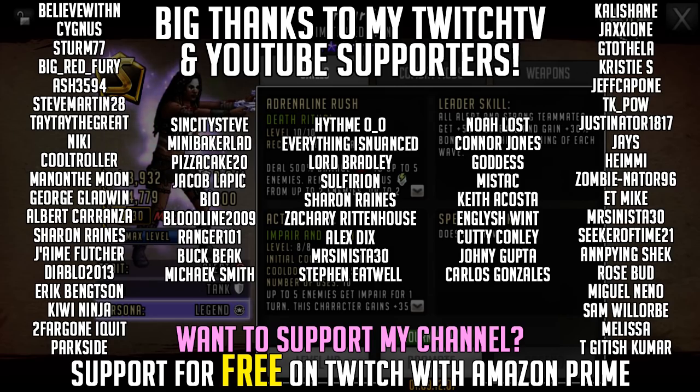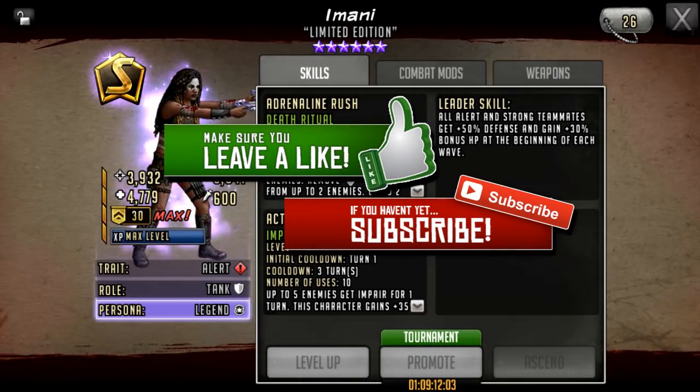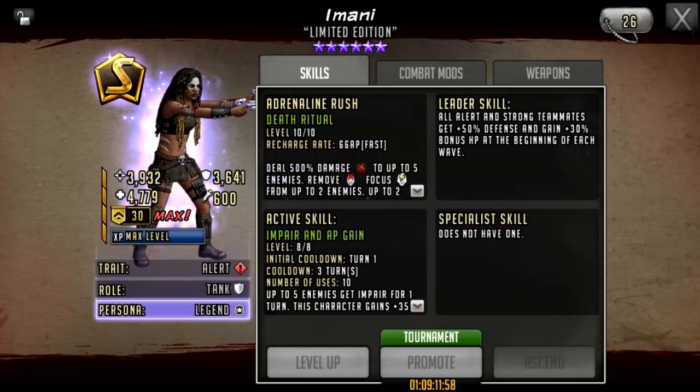In this video we are going to be taking a first look at Imani, who is an S class character who's going to be coming to the promo well in Road to Survival. First up with the visuals, Imani is giving off heavy Michonne vibes.